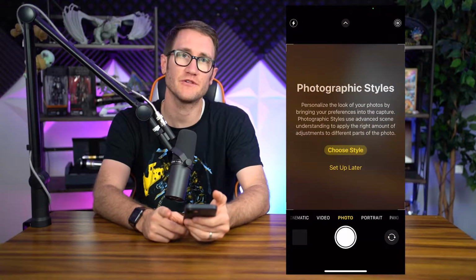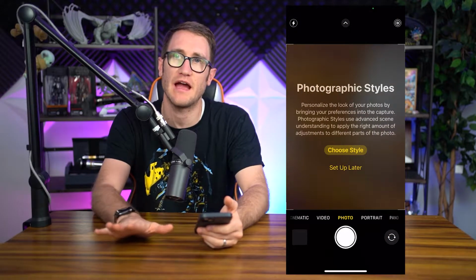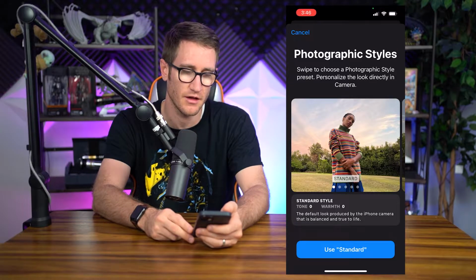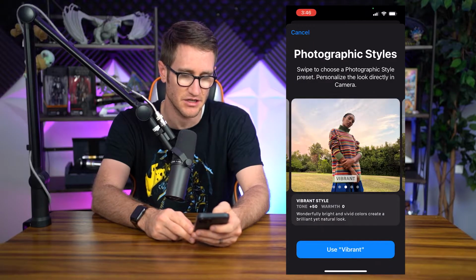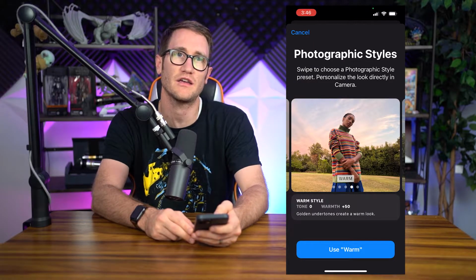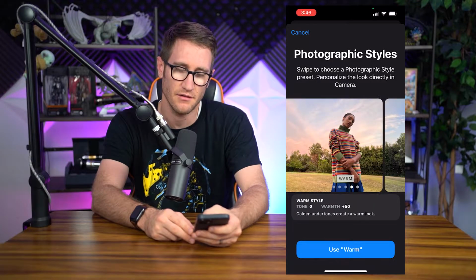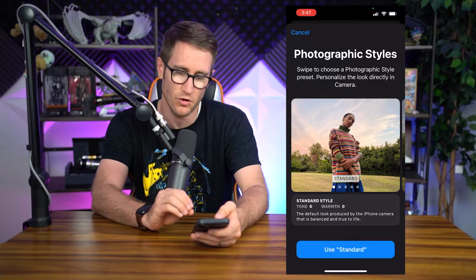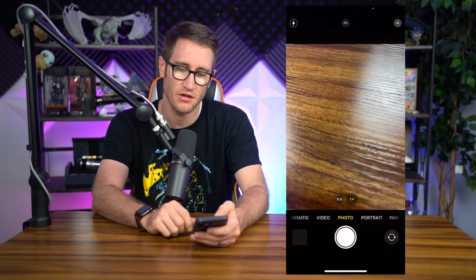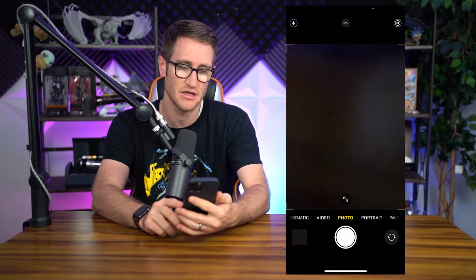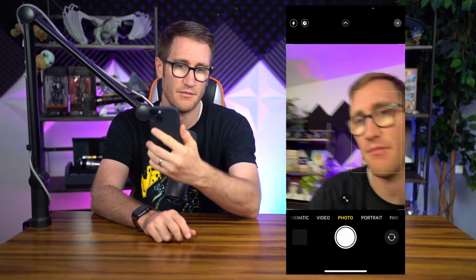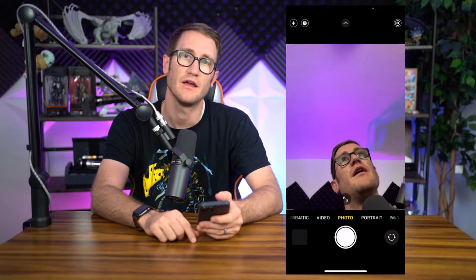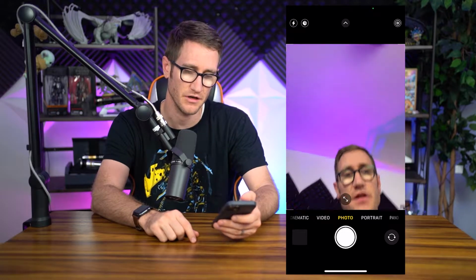With iOS 15, they do change a little bit of the camera. You can see here that they've got photographic styles, so you can go in and it'll show you different features, different styles that you'll use kind of as hotkeys for different looks that you like. I don't really care. I just want to use standard with a little bit of warmth and a little bit of tone. So it'll incorporate that in some of my shots. When you take pictures, the camera is fantastic, using some of the best technology out there in the computational photography.